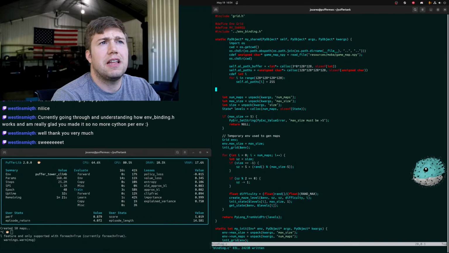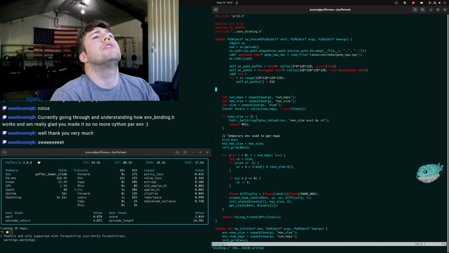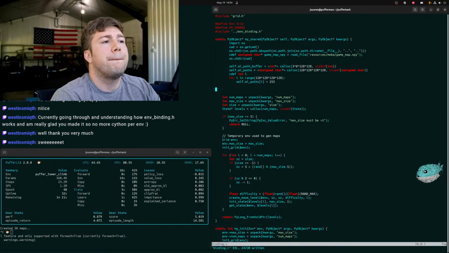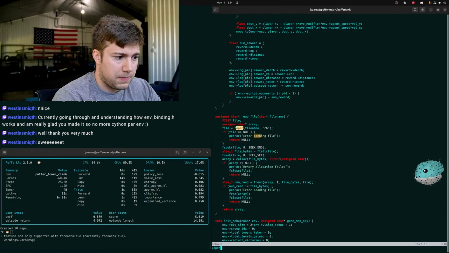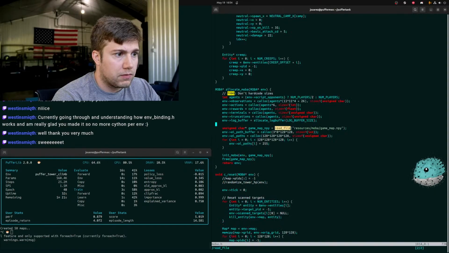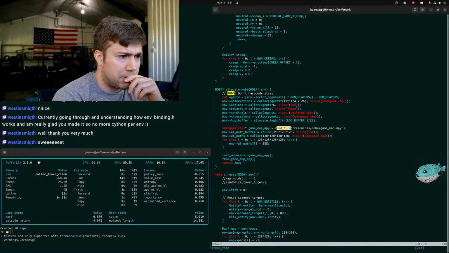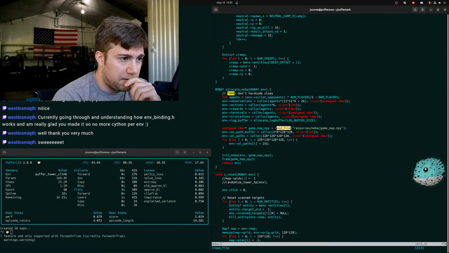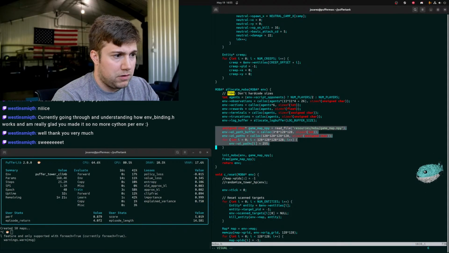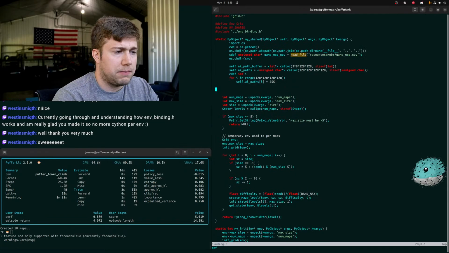Do I have any like loading example code in C? I could have sworn I had some. Wait, we have it literally here. Huh. Look at that. Lovely.